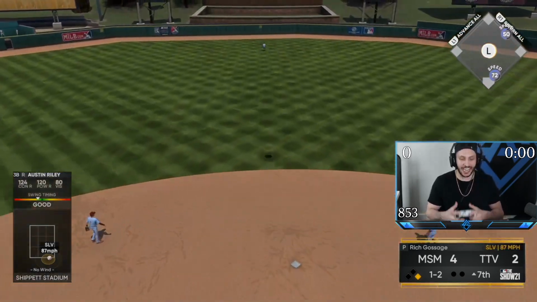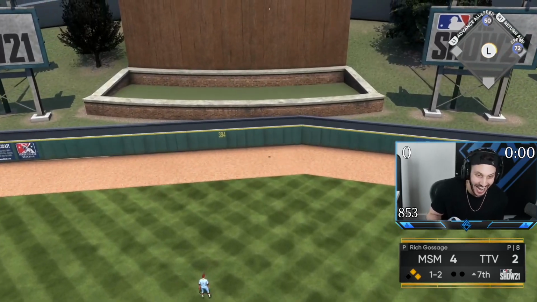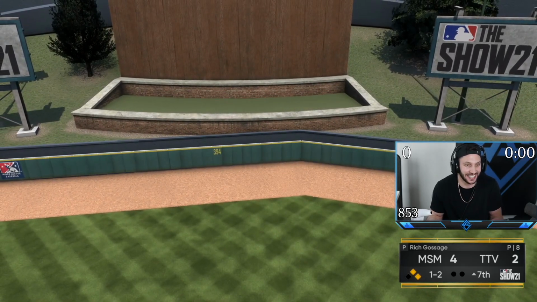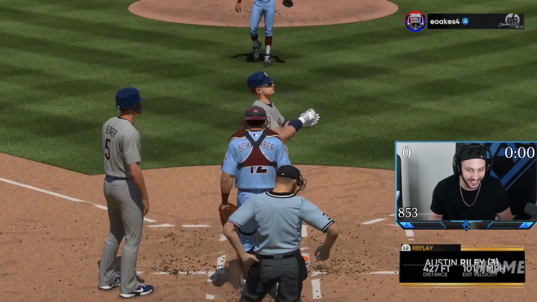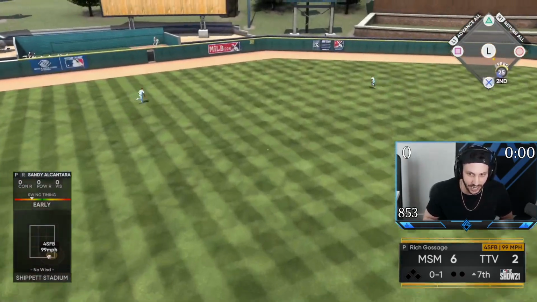Austin Riley is a monster. This dude is so good. I don't know how to take him out of my lineup. Every video, he's hitting home runs for me. Sandy's the best hitter on my team. That's all I know.